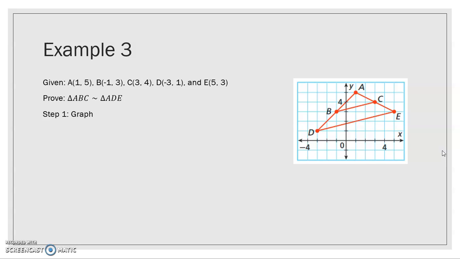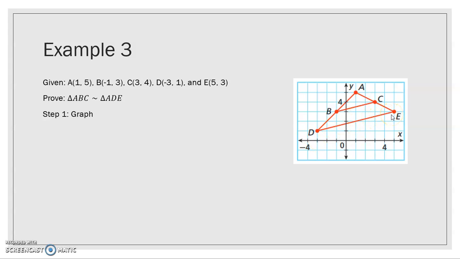Now, step 2, like I said, I like to get congruent angles. So you can use the fact that they share angle A, but then you need to find another angle pair. So you can use that angle A is congruent to itself. But in this case, I'm just going to figure out if BC is parallel to DE, because what that's going to do is it's going to get me corresponding angles that are congruent. So I can get angle ABC is congruent to angle D, and angle ACB is congruent to angle E. So I just have to show that these two lines are parallel, and then I can use that.